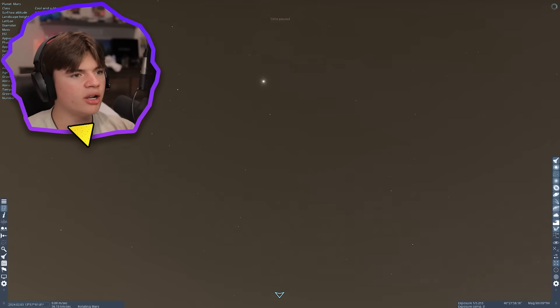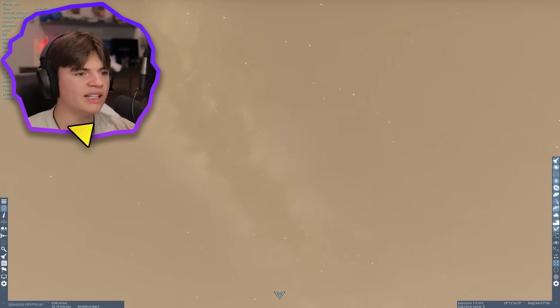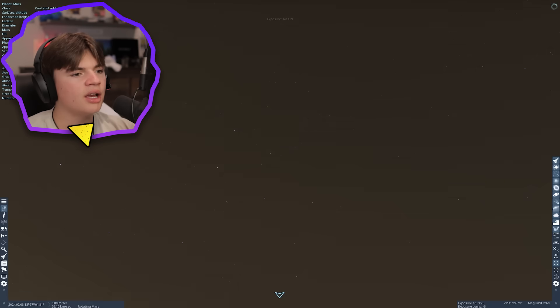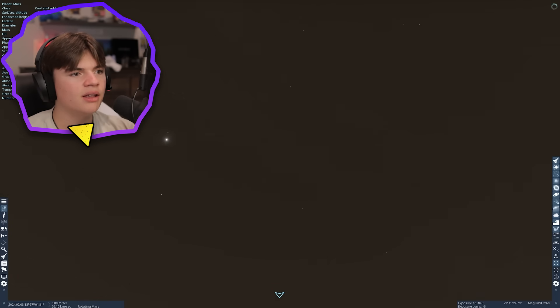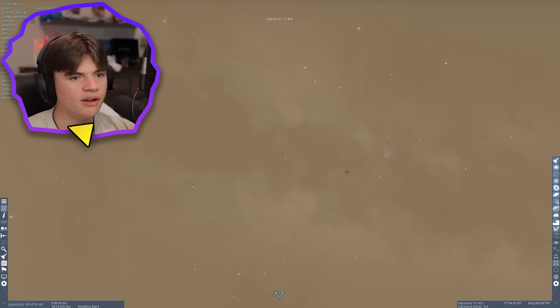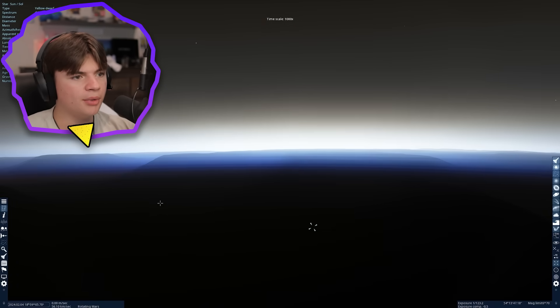This is what your night sky might look like on Mars. If we turn our exposure down, this is more realistic — there's going to be light from the sun coming. You can see a few stars and a faint hue of the Milky Way. Now let's see what the sunrise is going to look like on Mars.